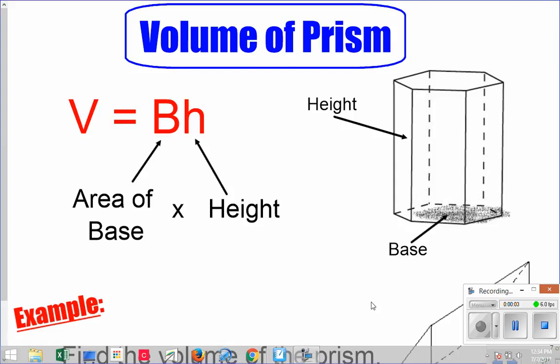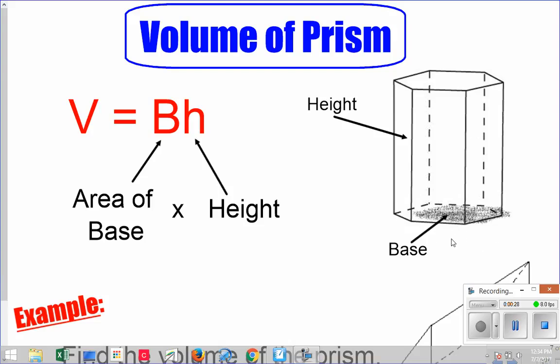Okay, so in this lesson we're going to talk about how to find the volume of a prism. If you recall from the video you watched for homework, where we named the different prisms, it talked about what a base is of a prism. So remember, the base is one of the two sides that are parallel to one another, and they're congruent. They have the exact same side length, they're the same shape.